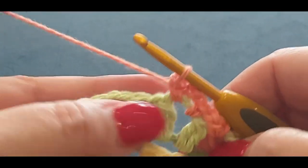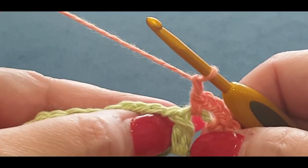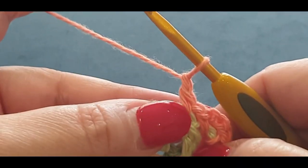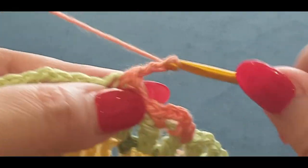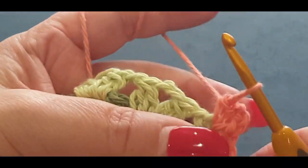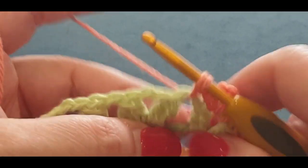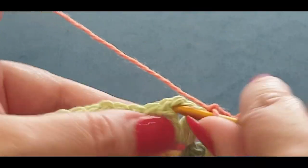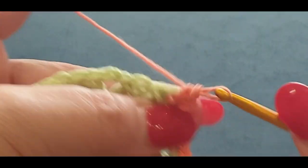All right, now when we come out of any space, we are chaining one. Before the cluster set, there's a space, and in that space, all you're doing is a single crochet. Yes, chain one to get out of the space. In your double cluster set, it's single crochet, chain one, two, and three, and then single crochet. Chain one to get out of the set. Single crochet in the space before the cluster set. Chain one to get out of there. And in the cluster set, you are putting single crochet, chain one, two, three, and single crochet. Chain one to get out.